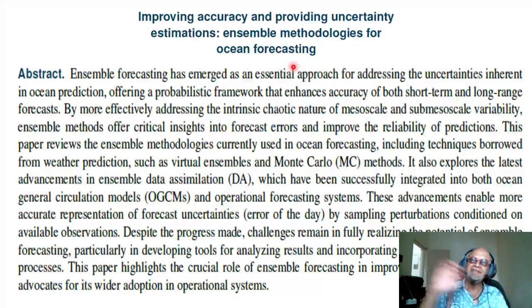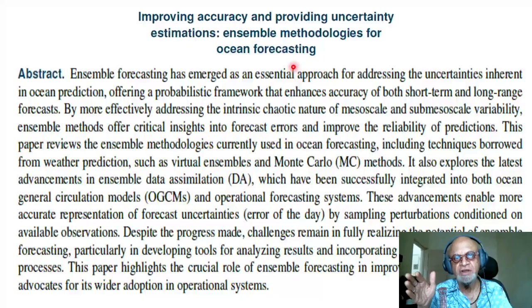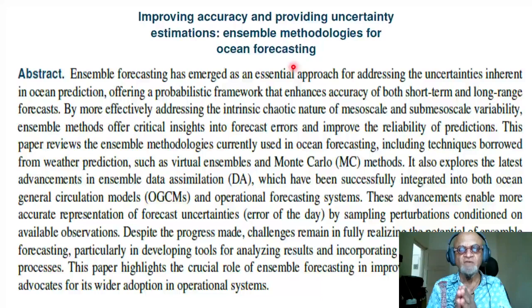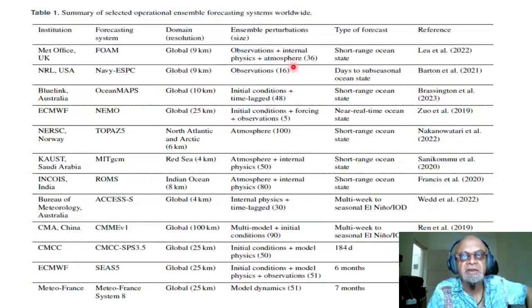So when you do just one simulation, it gives you one realization of the forecast, but Mother Nature can go in many different directions potentially based on slightly different initial conditions that are different from what the model is getting when integrating forward. So there is uncertainty in the way the forecast or the state will evolve in the coming hours and days. So doing ensembles by perturbing the initial conditions gives us ways of capturing the uncertainties, and there are many details that I won't go into, but you can see here selected operational ensemble forecasting systems.